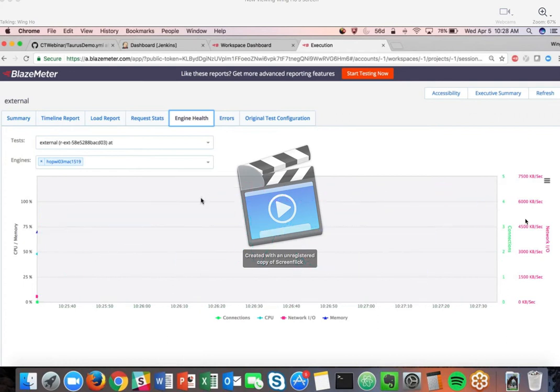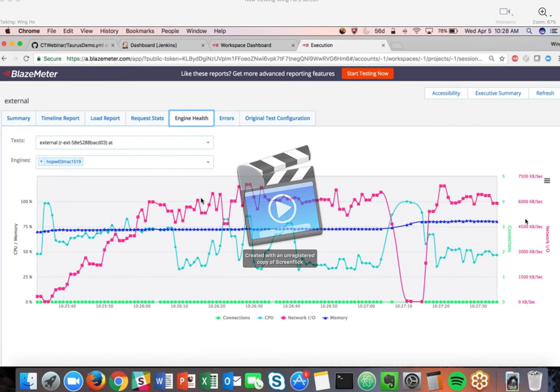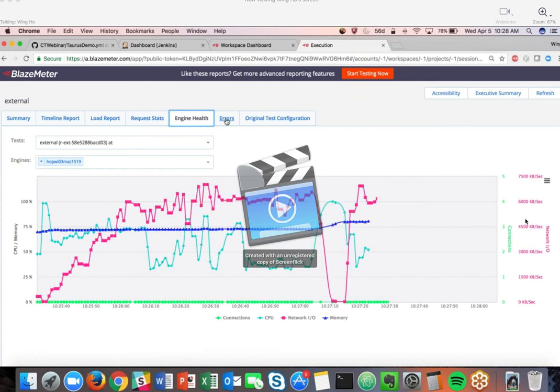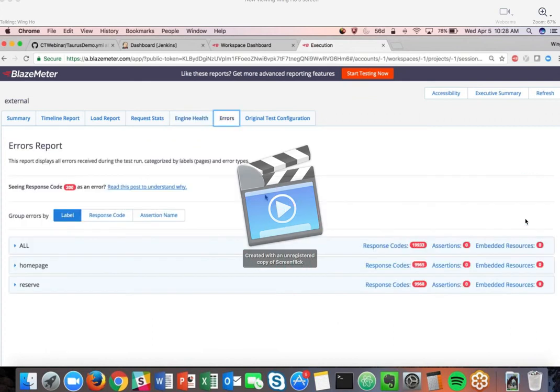So if it goes beyond a certain percentage, then I know that maybe I need to go to the web or go to the cloud to actually launch this, because my computer is just not powerful enough to do all this. And then obviously there's errors, and any kind of errors you can go check. Obviously this is not good with all these error rates, so I have to go back and check to see what's going on in the back end there.